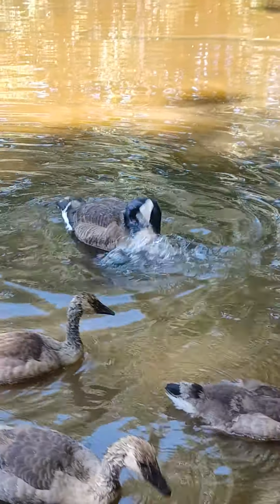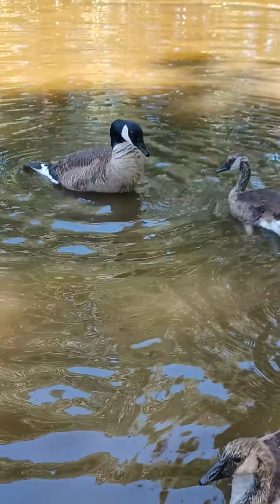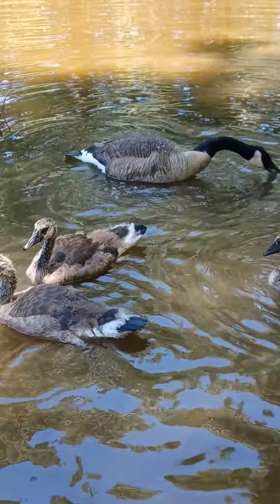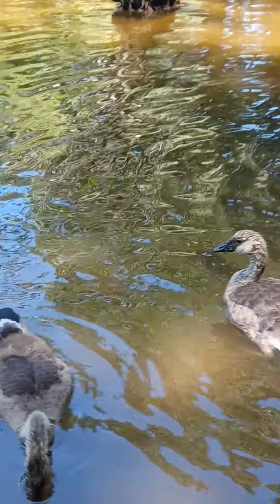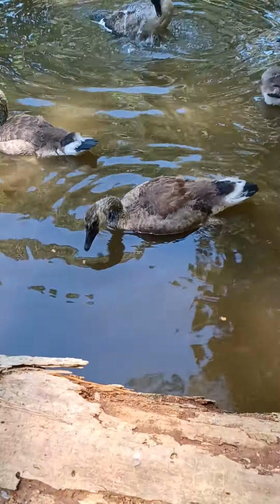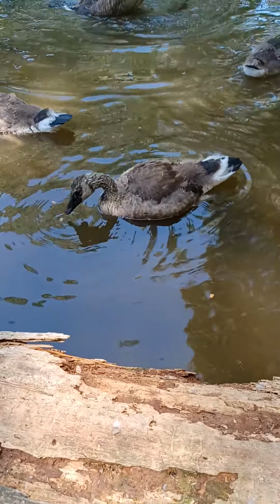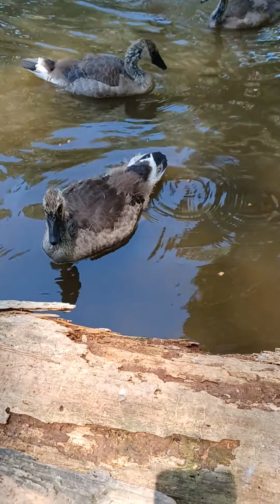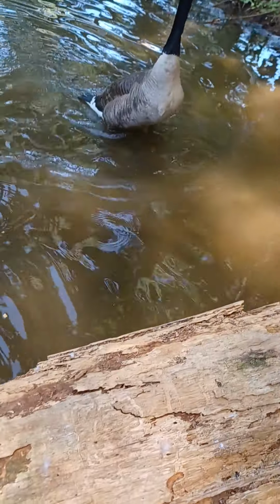A goose giving himself a bath. That's how they do it. See how Canadian geese give themselves a bath. Yeah, she's your big bird. I see you, big bird. Little baby. What are you doing, little baby bird? Huh? What a baby bird? You're a pterodactyl. Oh, look at the little, you got your little furry heads. Little furry, little fur balls. Look at you, goo goo, I see you.